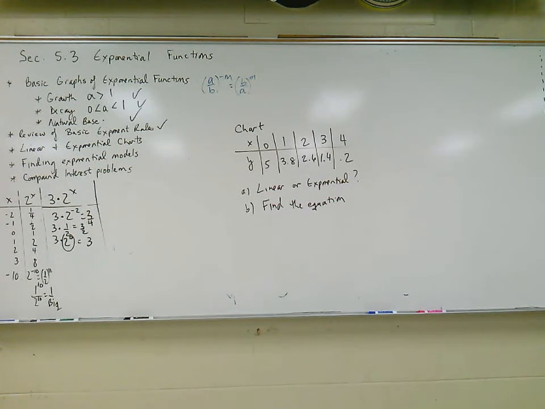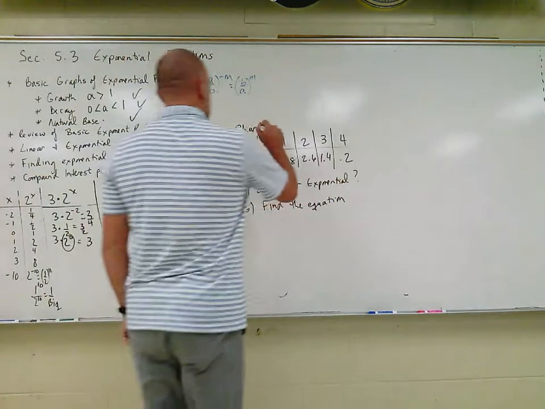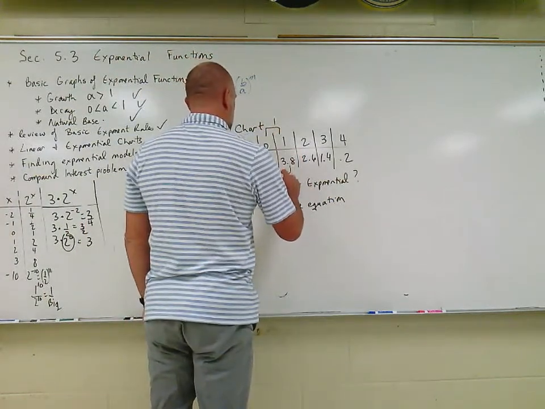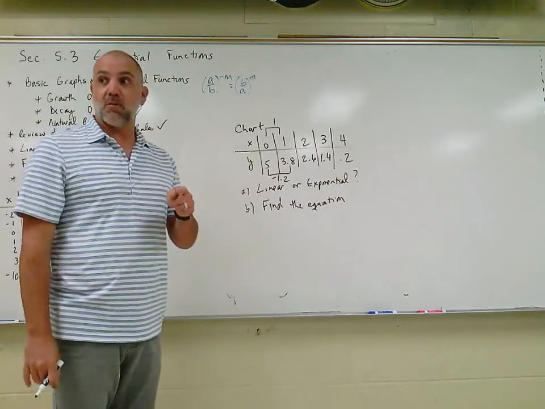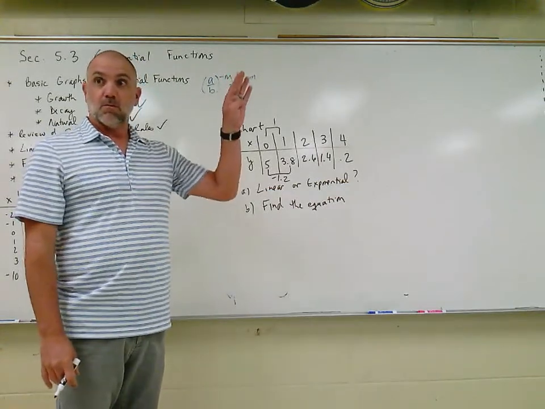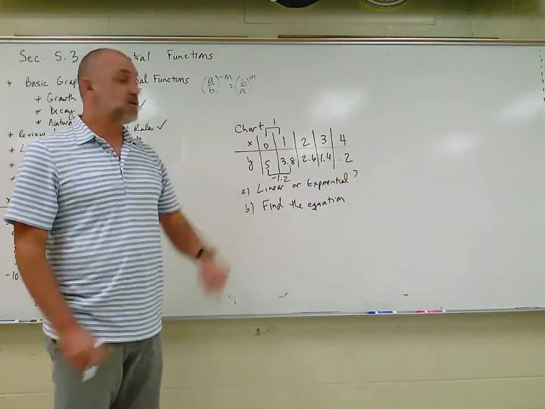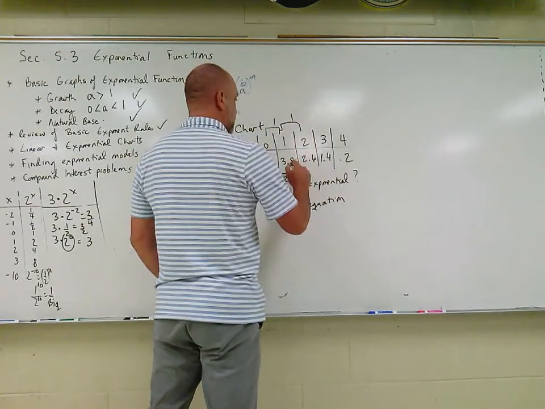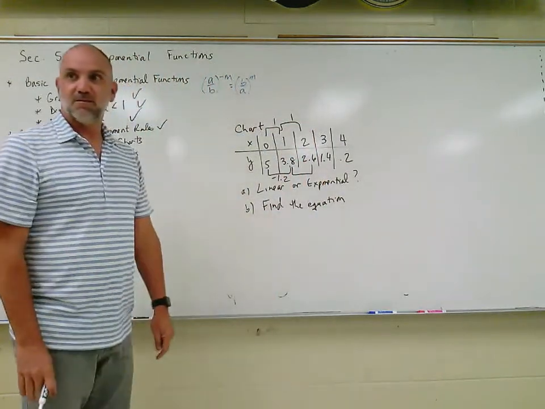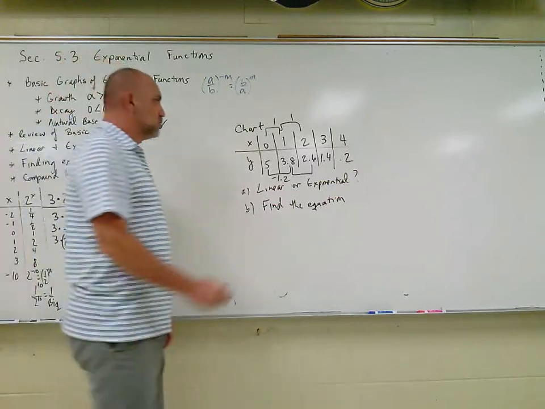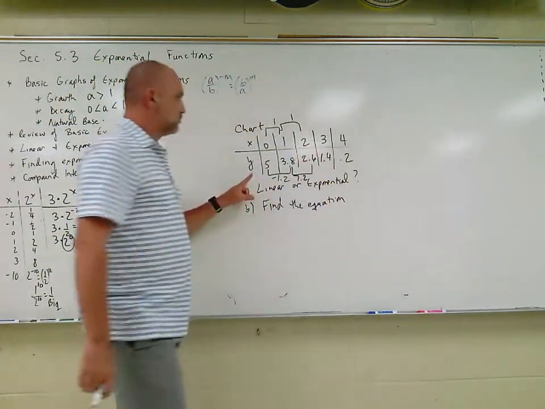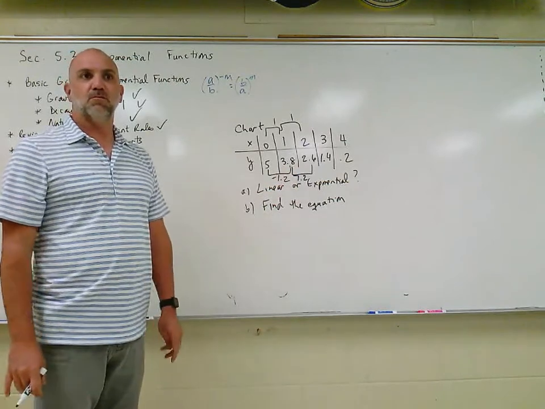So what I would look at is, how do you get from 5 to 3.8? Is it adding or subtracting? What are you subtracting? 1.2. So when you increase 1 in the x, you decrease 1.2 in the y. Now, for it to be a line, what has to happen? For it to be linear, what has to happen? The same each time. 1 to 2, I go up 1. What's 3.8 to 2.6? Negative 1.2. So what does that tell you? What's negative 1.2?